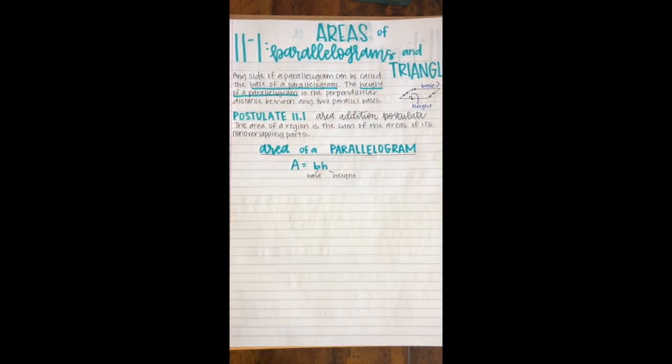So the first thing we're going to be doing in this chapter is finding the area of a parallelogram as well as the perimeter of a parallelogram. So for perimeter, we can just add up all the sides, but for the area, we have this formula here, which is just area equals base times height. And remember, height being what we talked about up here, that straight perpendicular height.